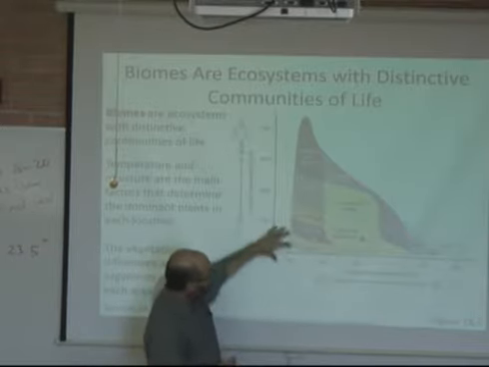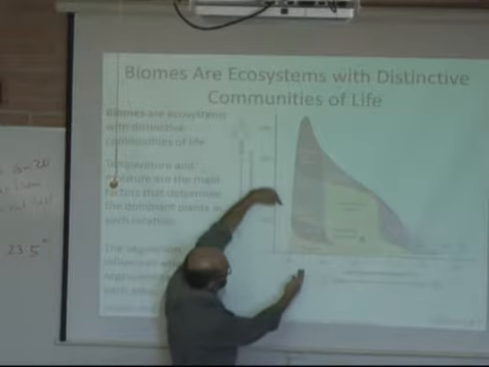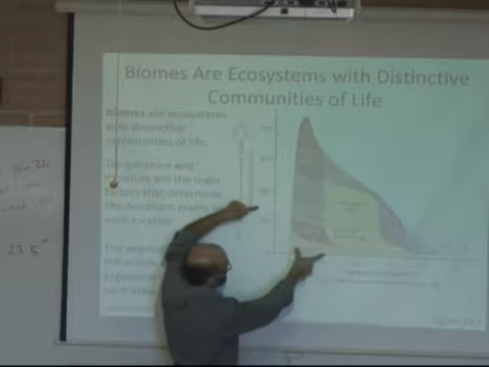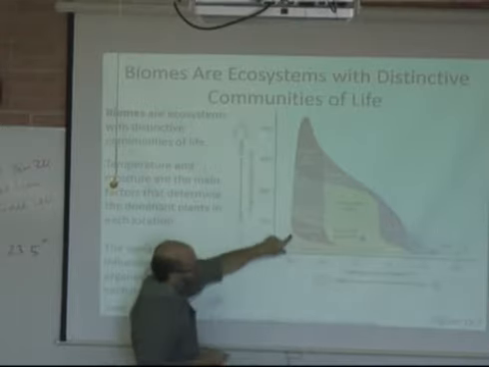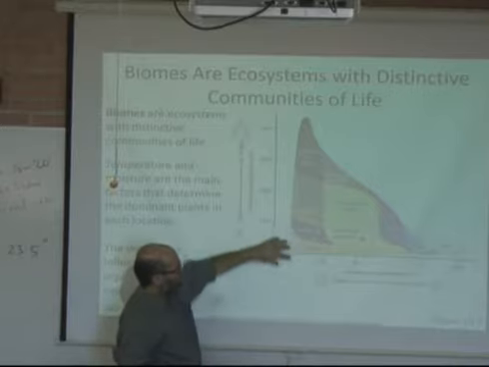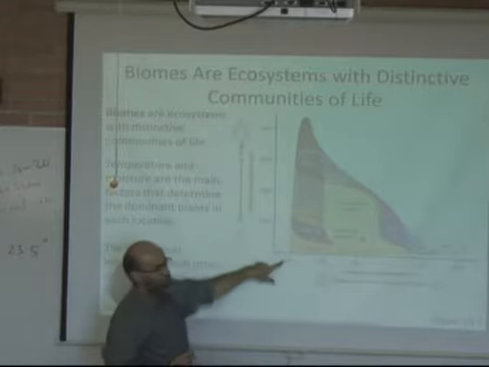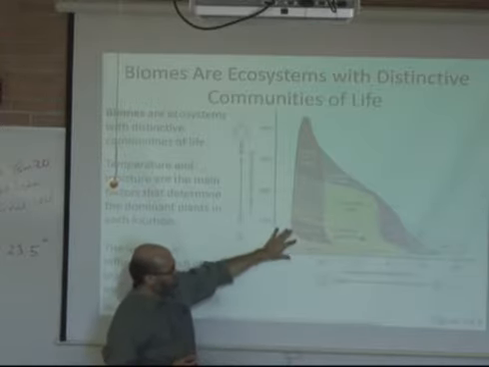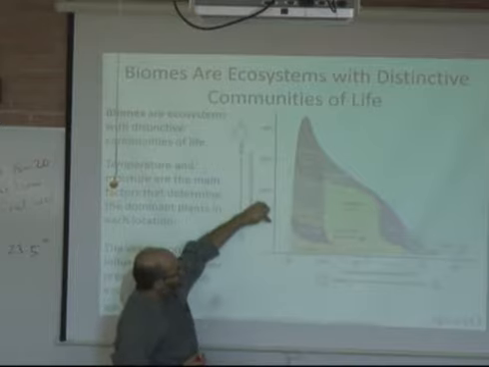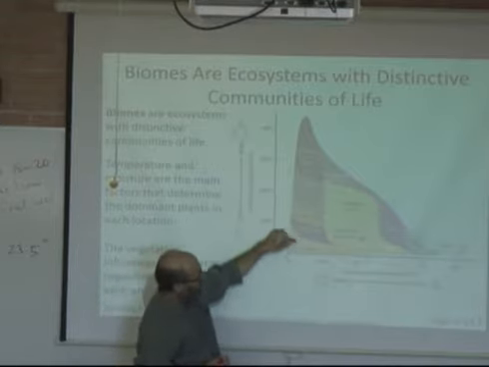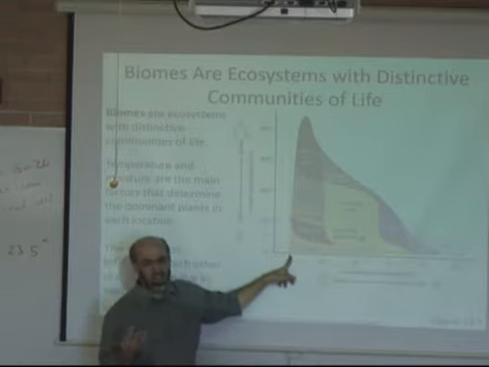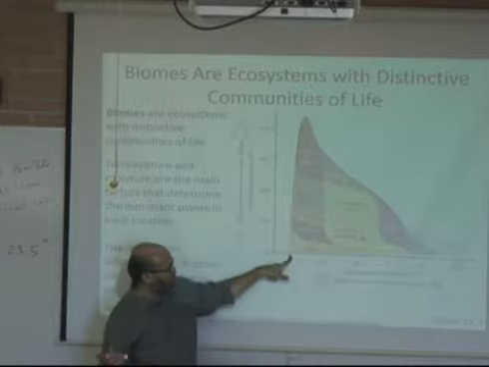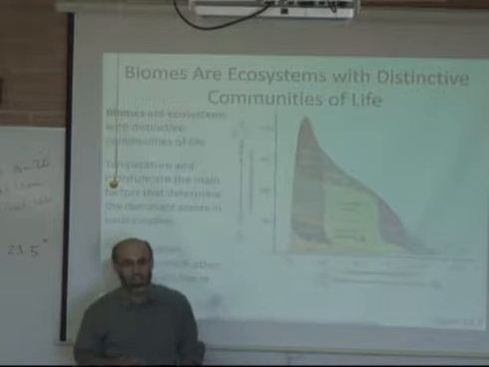chaparrals, deserts. And it has to be actually seen on both sides. So on this side is the rainfall, this side is the temperature. So for example, the biome which is called desert biome, its characteristic is the temperature is very high and the rainfall is very low. And it's not only high temperature, but it is more related to the rainfall also, even though there are deserts that are present at very high temperature, like in Arizona, which is right next to California and Mexico. The temperature there is very high.